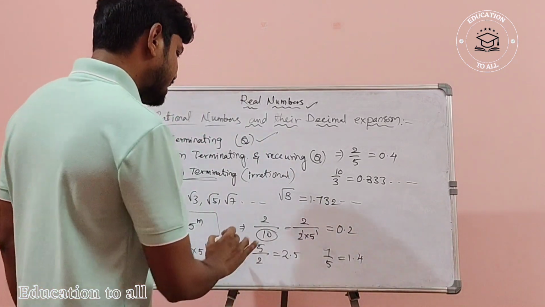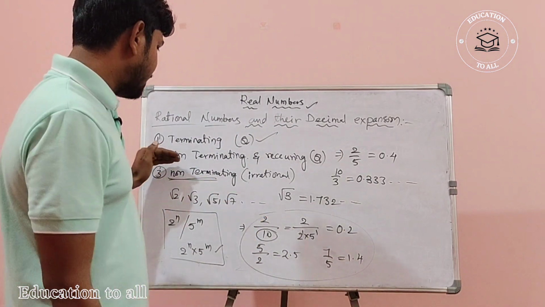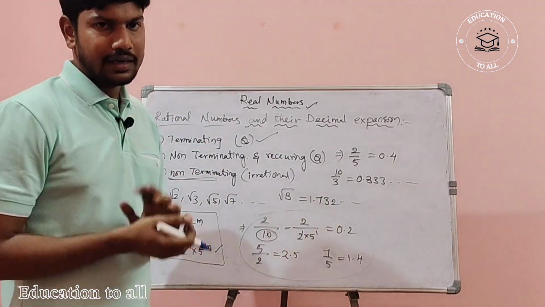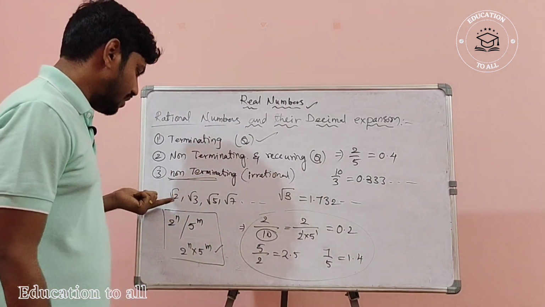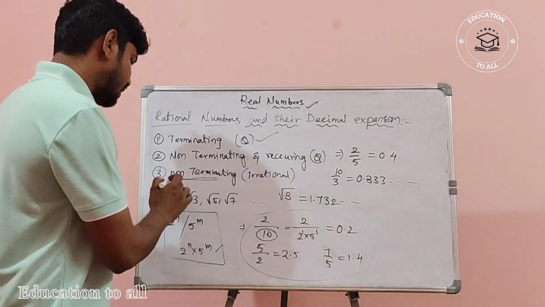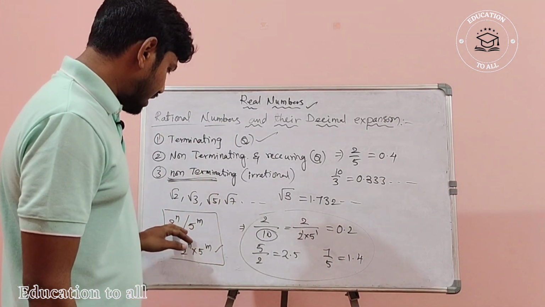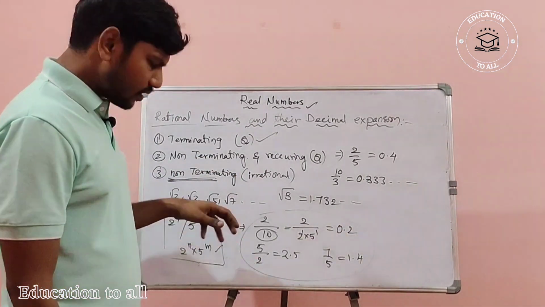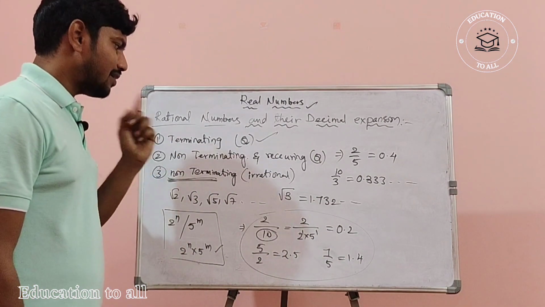If you observe a denominator other than these, then it will be a non-terminating recurring decimal, or a non-terminating decimal expansion. So how to decide between these two? If the given number is in the format of root numbers like root 2, root 3, root 5, all irrational numbers, we can say that it is a non-terminating decimal expansion. If the denominator is other than 2 power n, 5 power m, or both, but it doesn't contain any root values, it becomes non-terminating and recurring.